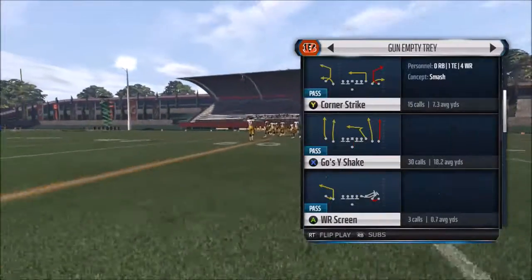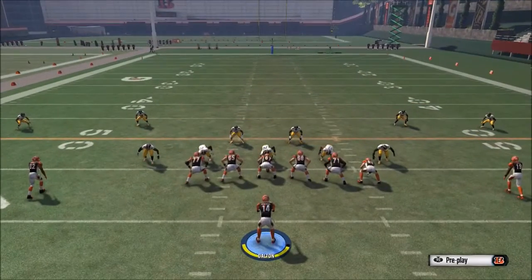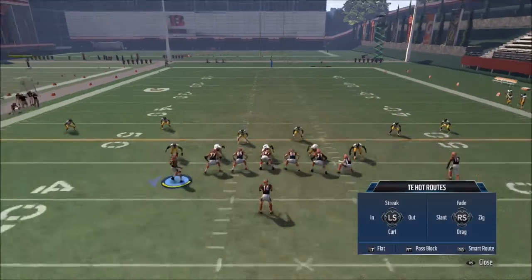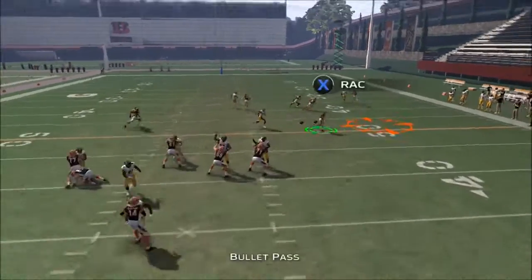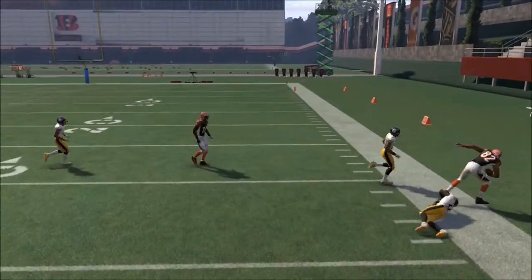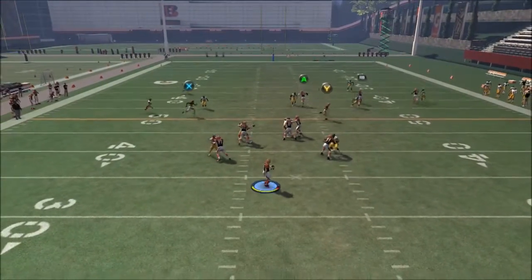Number 20 again here, empty trade. Number 20, strong flood. Here we go, 3 plays left. Strong flood. We're going to put A on a streak. X is on a slant. Y is going to motion to the right. This is just a flood play, typical one of our flood plays, trying to open the field up with the A receiver and bring a couple guys underneath, like the X there. Sorry, he's the Y. I always do that when they change it. The Y and the X, basically.